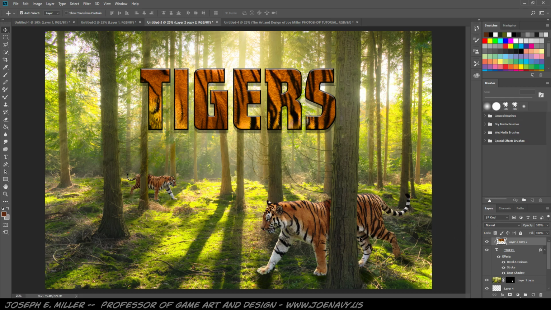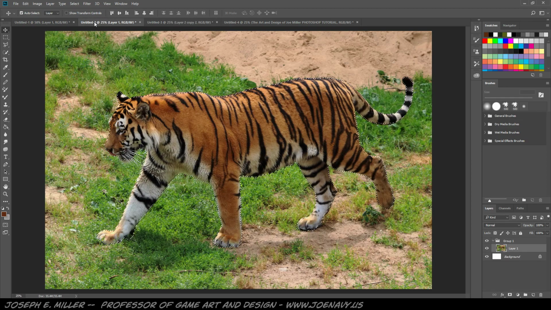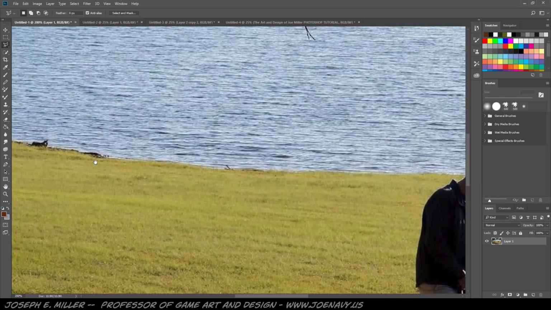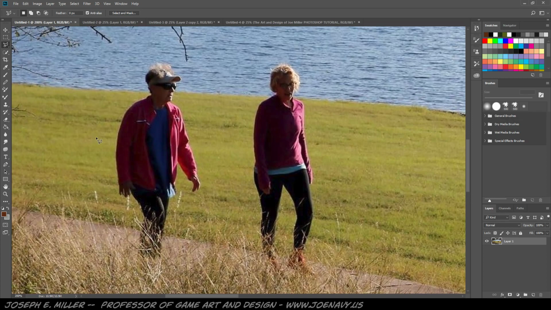So next we covered very quickly the content aware fill. Go to L for your lasso. Use the regular lasso instead of the polygonal.